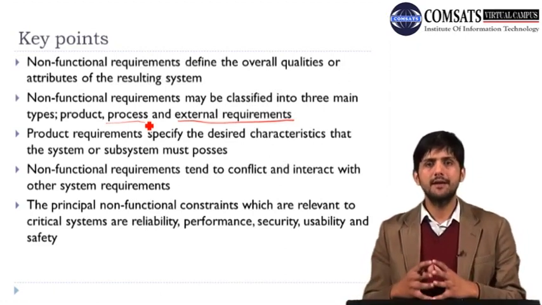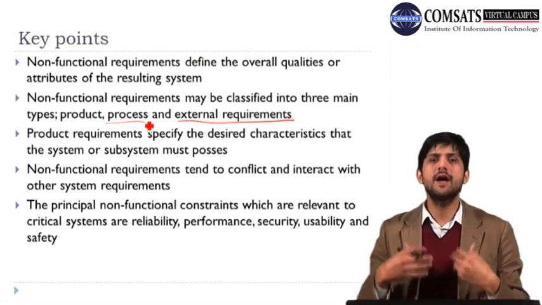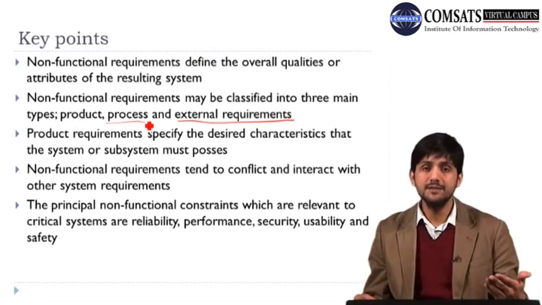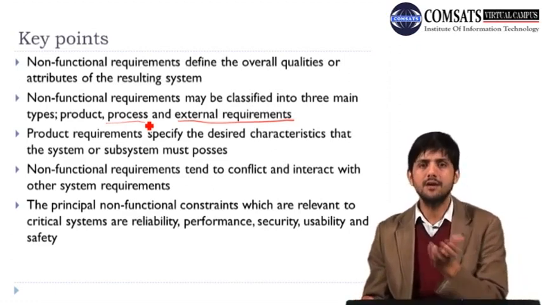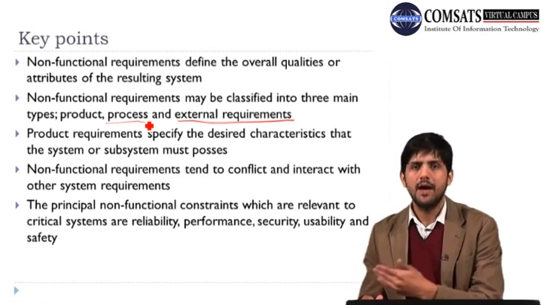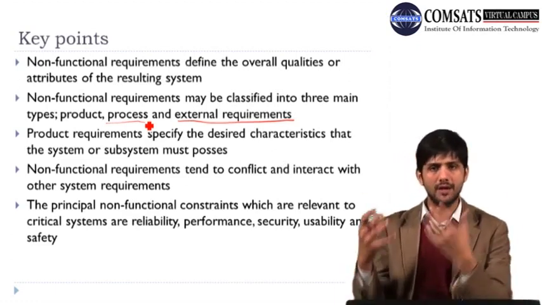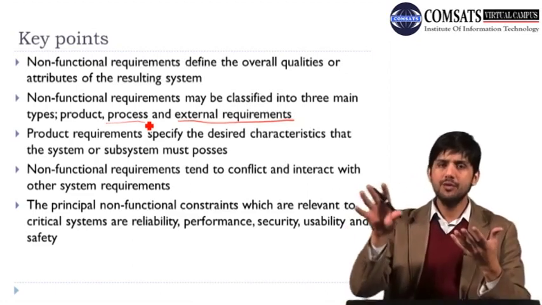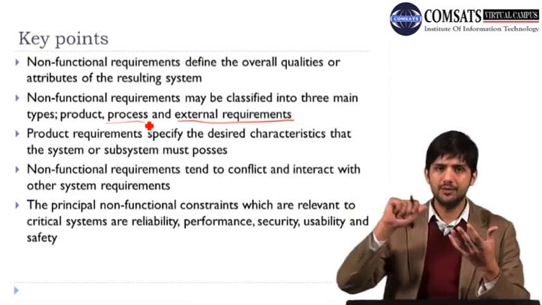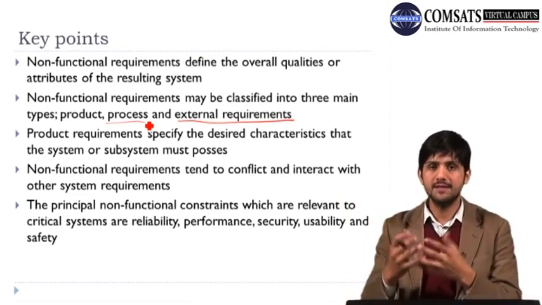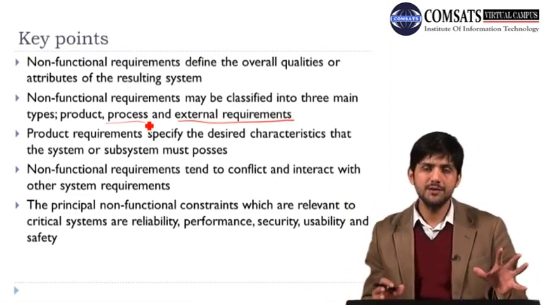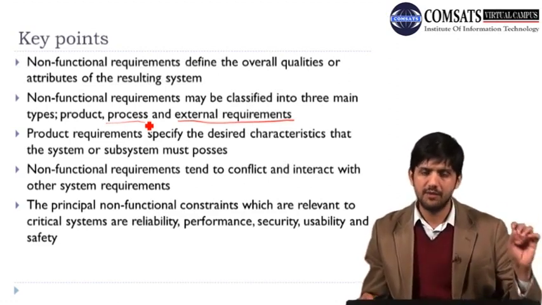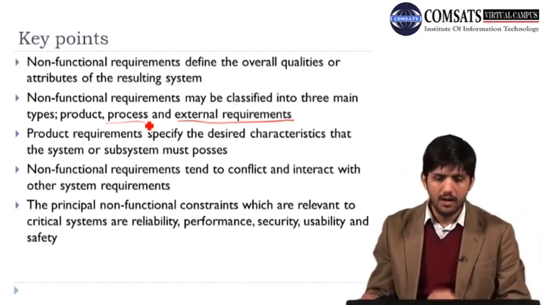Now we talked about how we resolve this conflict. We again rank these non-functional requirements and try to figure out whether performance is more important for this system or security is more important for that system. And then we look at the overall goals of the organization and see whether performance relates more to the overall business goals or security does. On the basis of that, we decide this is more important, so I am going to encrypt my data and I'm not going to worry about the performance even if it degrades a bit.